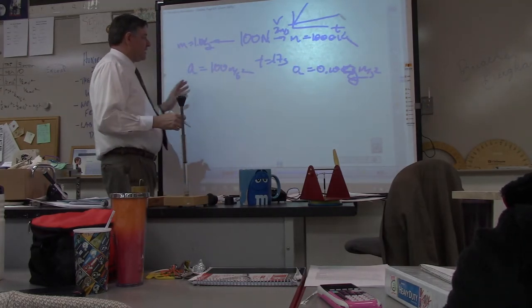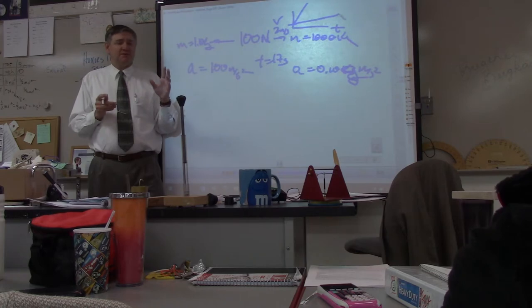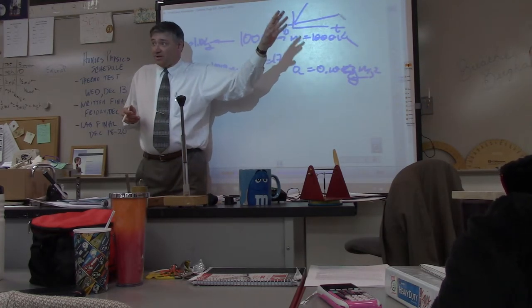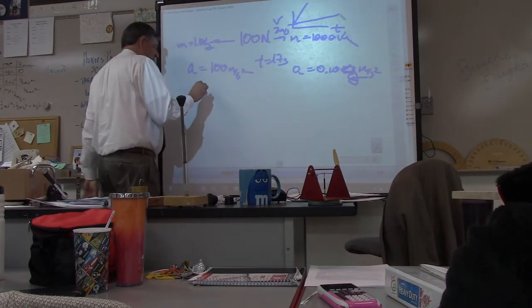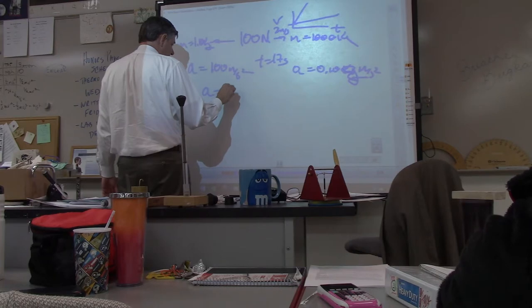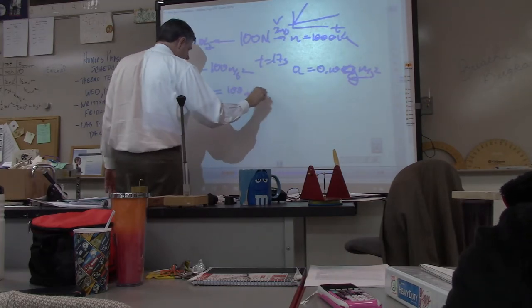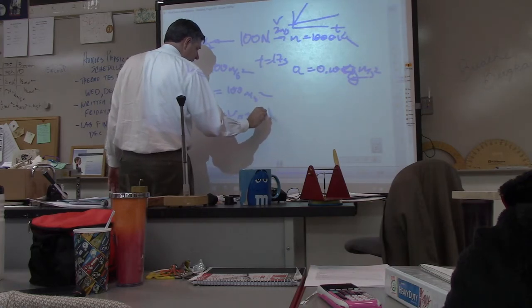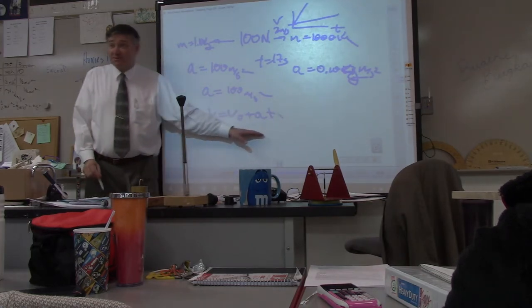So, can I figure out the final velocity of each of them? Yes. Now, does this have a y-intercept? Yes. It's a linear function all day long. And so you all know, I got this. I know my acceleration, 100 meters per second squared, okay? And I know that V equals V naught plus AT. And all this is Y equals MX, right?